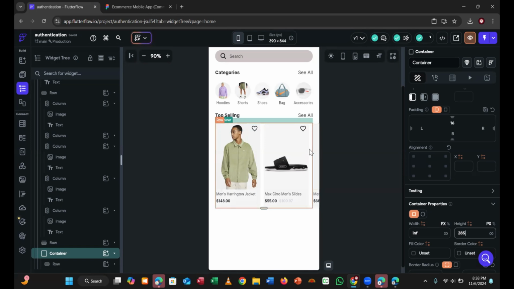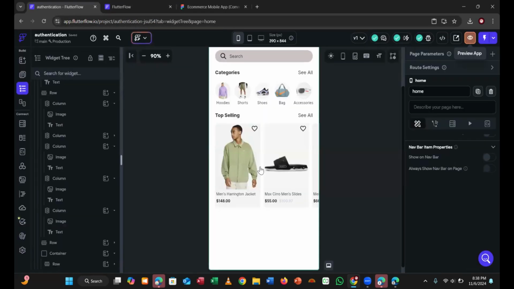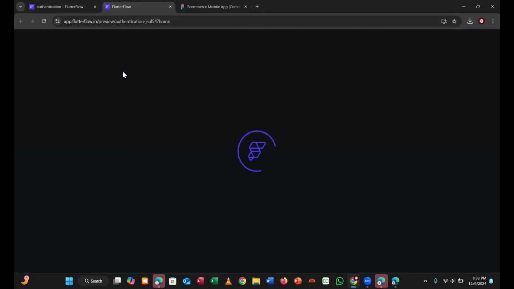So first, then, okay, yeah, so we have now like this. Basically what we want to do, we want to get this one to be scrollable because let's first see what we have now. So you can see that this is not scrollable. Here it may be difficult to see it, but when you go to the preview mode, we shall be able to see what I'm trying to say.